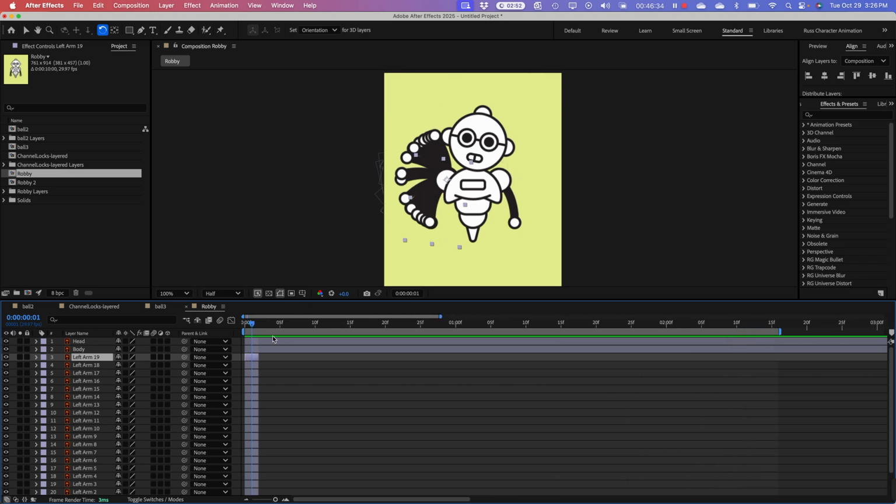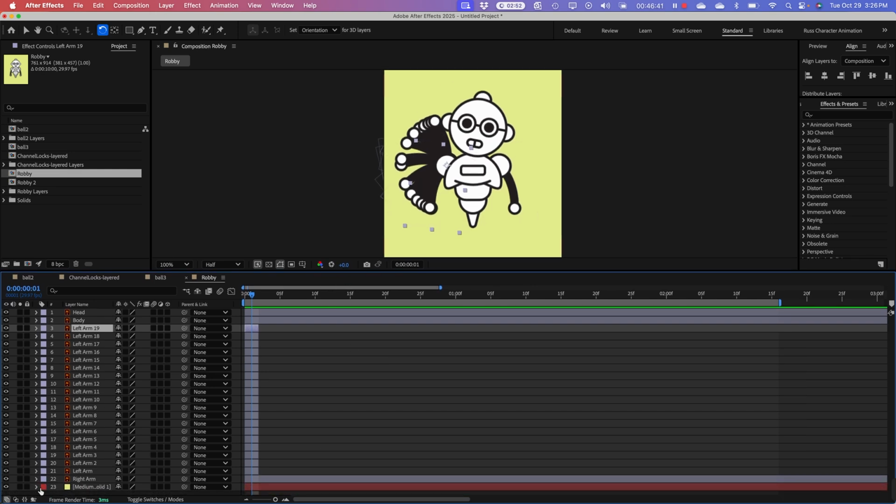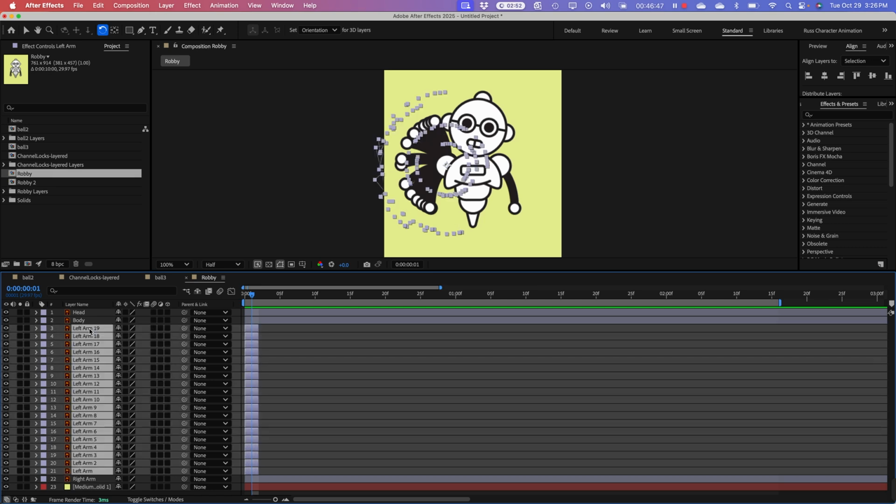So once you get all your poses in place, you just select your first one, and then I hold down the shift key, and that'll select all of them. You can do them one at a time, but if you just grab the first one, hold down your shift key, click on the last one, that'll select them all.